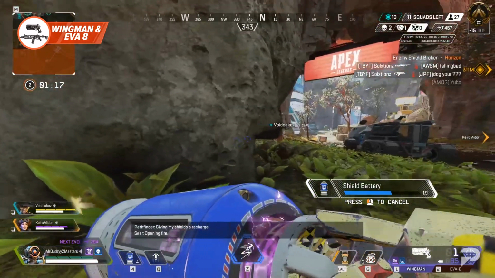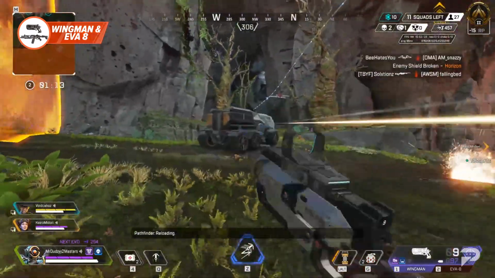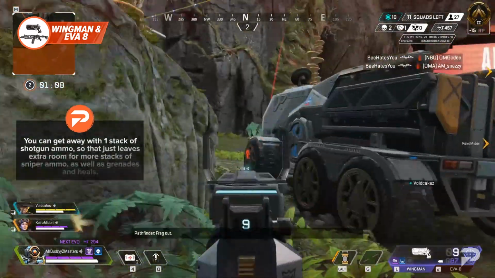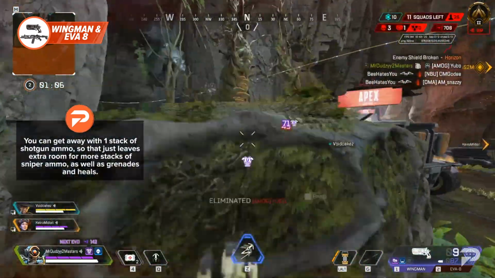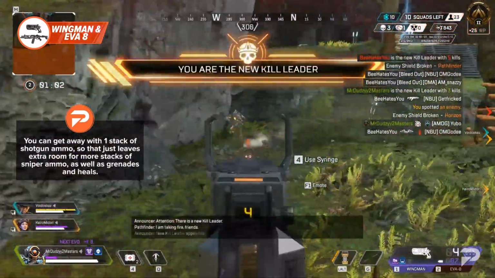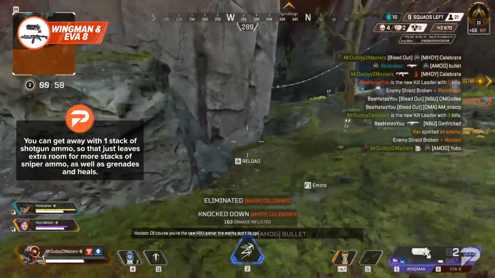However, with the sniper ammo only stacking 228, it can be harder to get enough ammo to play the game out in your inventory. This is why the Wingman pairs so well with the Eva 8 rather than a spray weapon. You can get away with 1 stack of shotgun ammo, so that leaves extra room for more stacks of sniper ammo as well as grenades and heals.